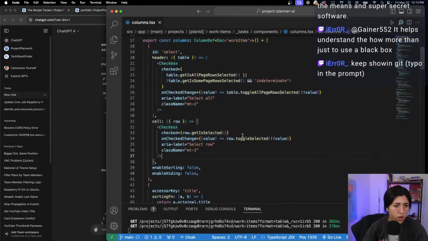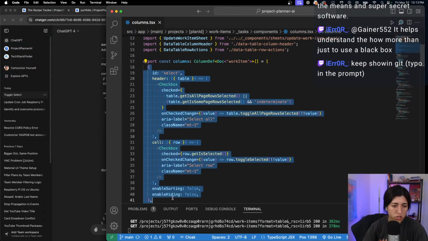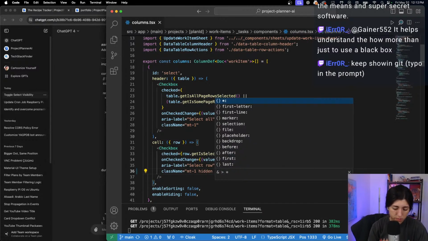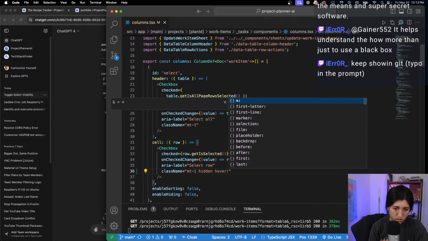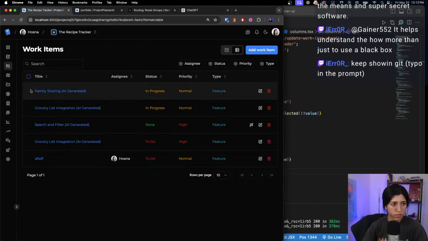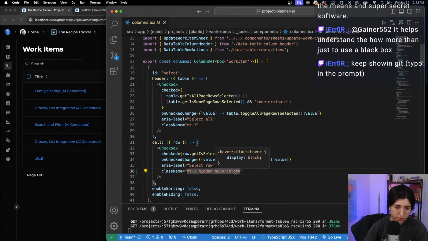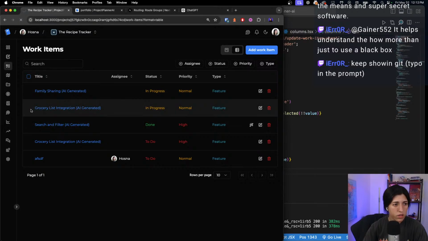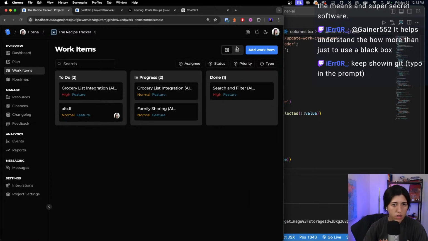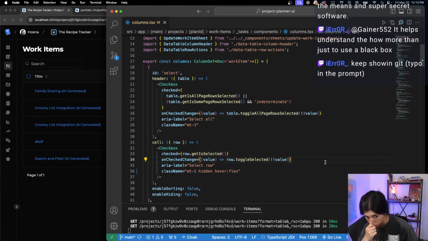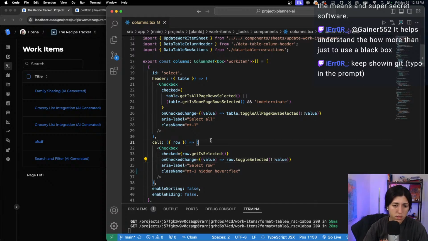No. No, for this section. So like this, you want it hidden. Hover. Block. Hover flex. Is it like that? No, that's not working. Display.